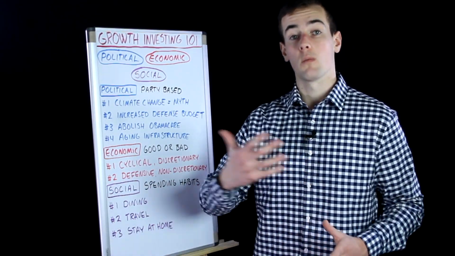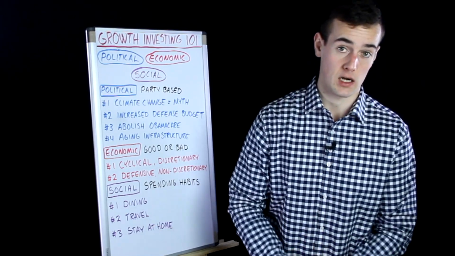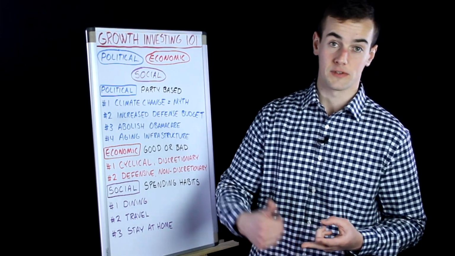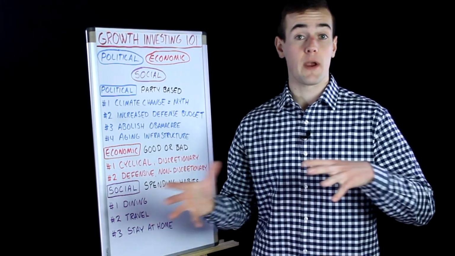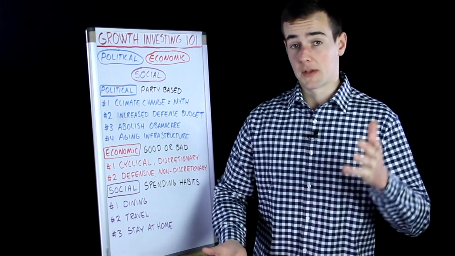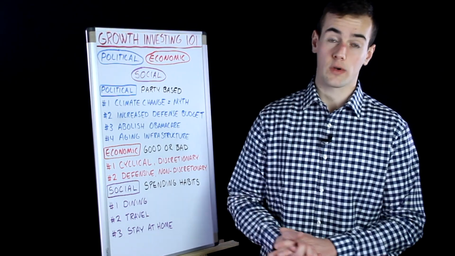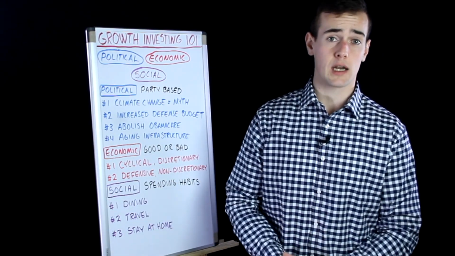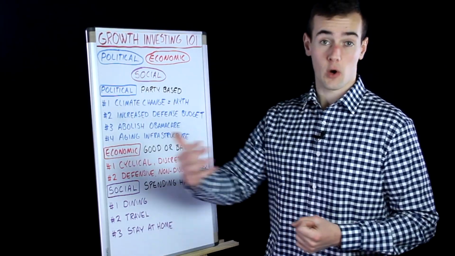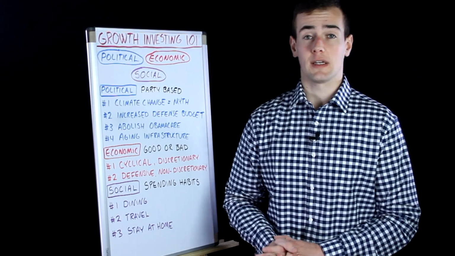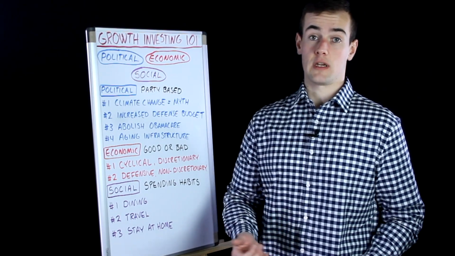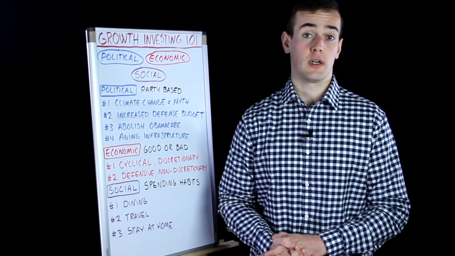But then again, when we see a poor economy, a bad economy, and people don't have extra money, they're not going to be spending money on travel or iPhones or restaurant spending. So in a bear market or in a bad economy, these stocks are going to typically do very poorly. So what you can do is take a step back and say, okay, what is going on in the economy? Are we likely going to see a bull market continuing, or is there a threat of a bear market coming in? And as a result, you can decide whether or not you want to invest in cyclical industries or defensive industries, and you can potentially find growth opportunities in both.